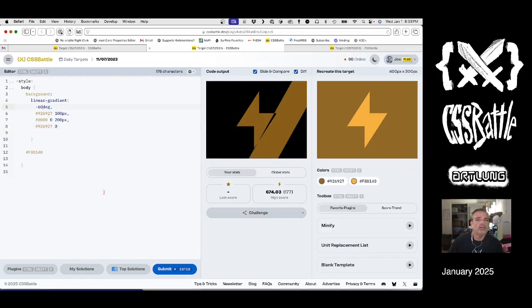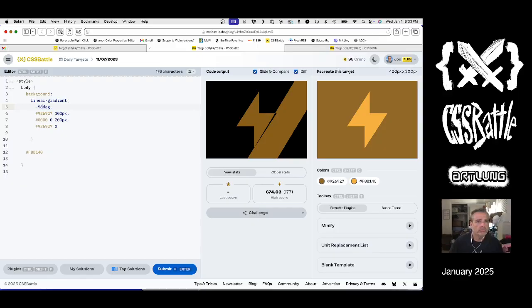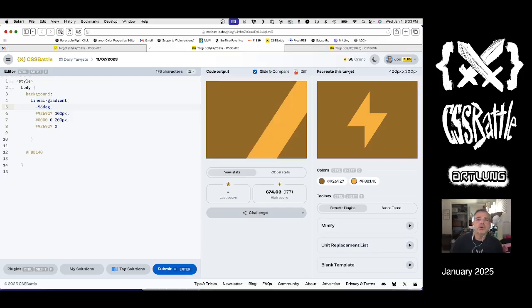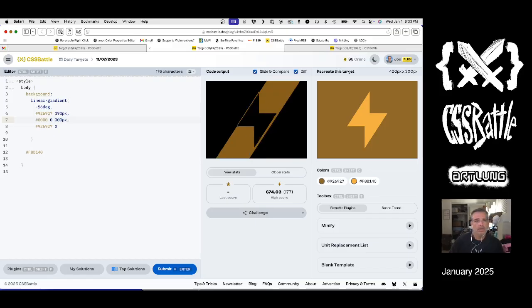So the angle's a little wrong. That's the first thing I see. 58, 57, 56. I'd like the slope of that angle to be identical to what's there. And that's part one of this. I think that's close. It's close enough. Let's see if we can get there. So these numbers are wrong. Maybe 190 and 300. Okay. How about 194, 95, 96? And then a 1, 2.